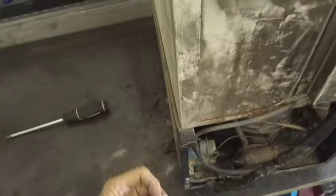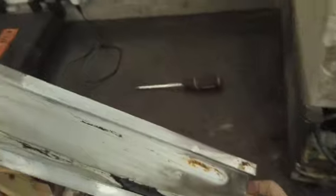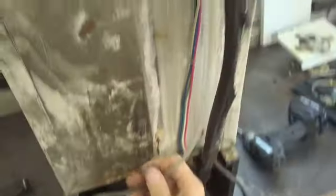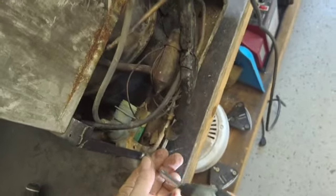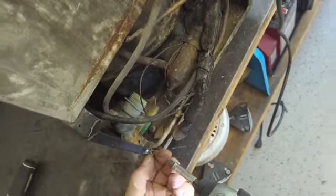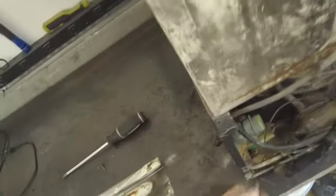We're going to have to do some really good cleaning and repair. Okay, here's your water line, which normally breaks. I've changed this water line twice on this refrigerator in the past 20 years. I'm not sure about the ice maker. I have no record of changing that ice maker.